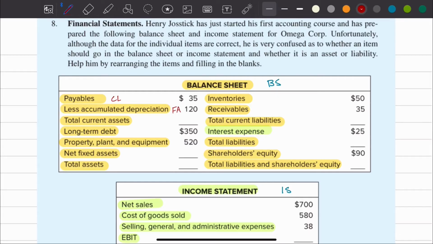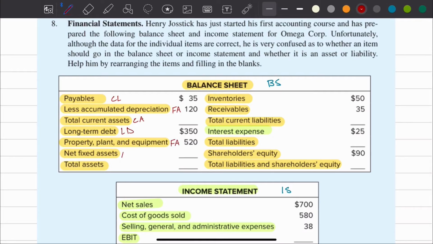Total current assets, of course, will be in the current assets part. Long-term debt, it is a long-term debt, so that will be, let's say, LD maybe. And then property, plant, and equipment, this is another fixed asset.